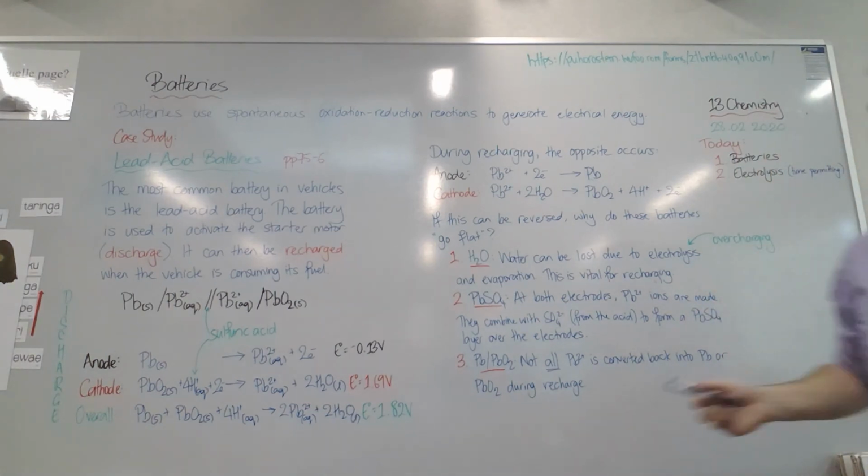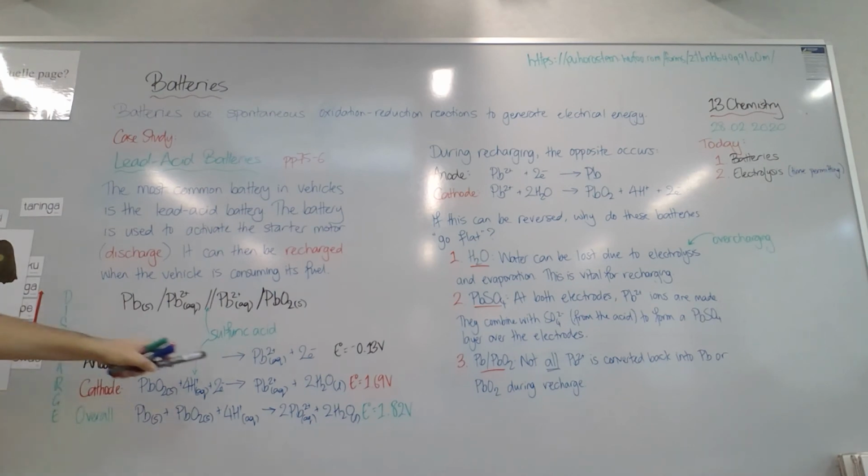So to compare and contrast this, what would we observe at the anode and the cathode for discharge? Well, this is a dull grey metal, and this is not. This is at this stage an aqueous ion. It's dissolving away. So what I would notice is I'd see very little, but if I was to weigh the anodes, it would be lighter. So there would be this being eaten away, eroded or corroded. Any of those words would be good to use. You might see the lead sulfate deposit, which would be white. But the key thing is that this would be being eaten away. This would get smaller, this anode.